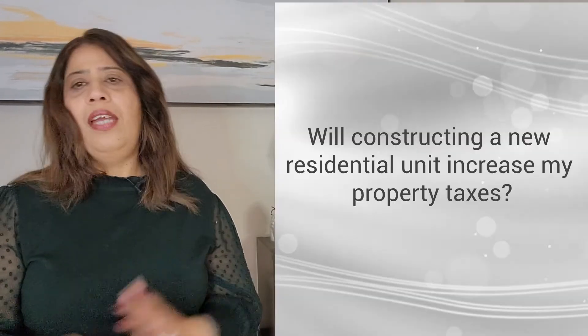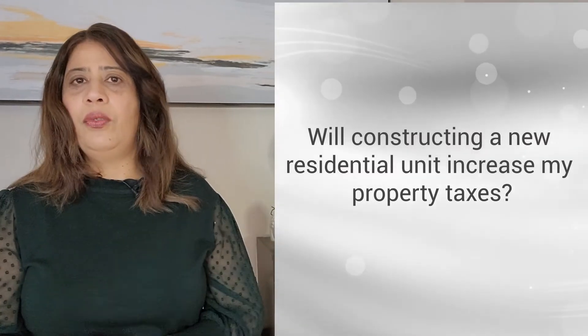Builders and contractors need to be licensed by the Home Construction Regulatory Authority. Tarion, the consumer protection organization established to administer the province's new home warranty program, considers garden suites as new dwellings and they must be enrolled with Tarion. Will constructing a new residential unit increase your property tax? Many factors affect the value of a home, including location, floor area, lot size, quality of construction, number of bathrooms, etc. Information regarding the building permit for the additional residential unit will be forwarded by the city to the Municipal Property Assessment Corporation, which may result in a revised assessment value of the property and an increase in property taxes. The revised assessment will depend on the size of the additional residential unit, materials used, location of the property, etc.